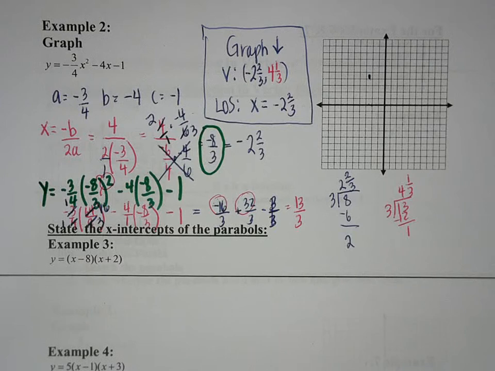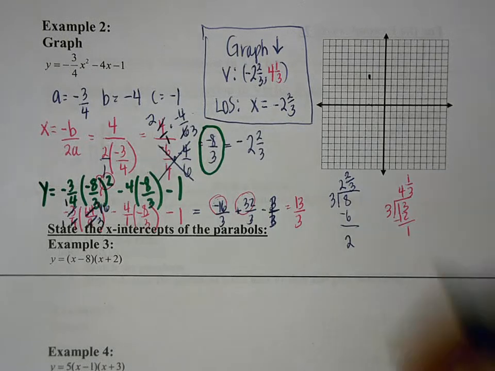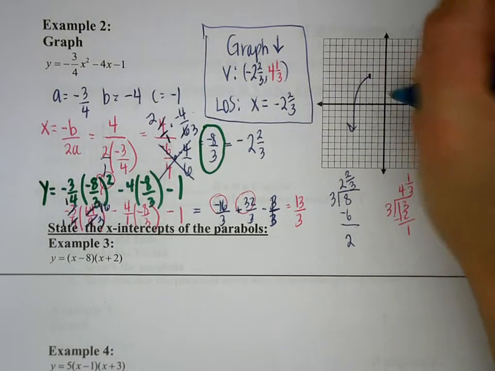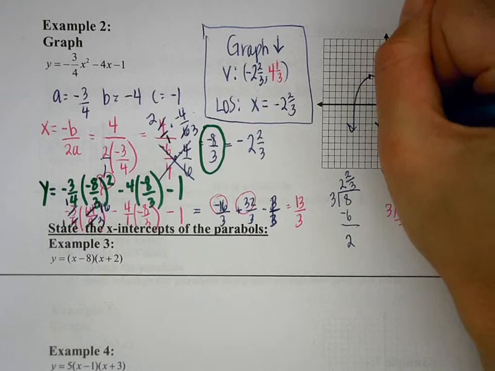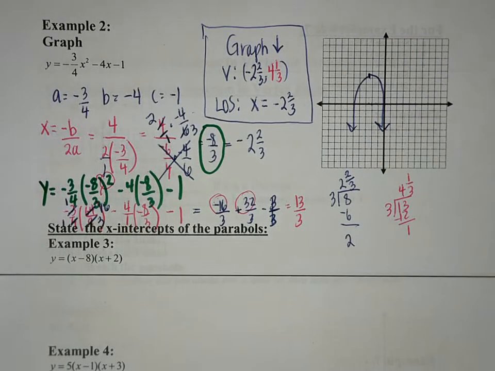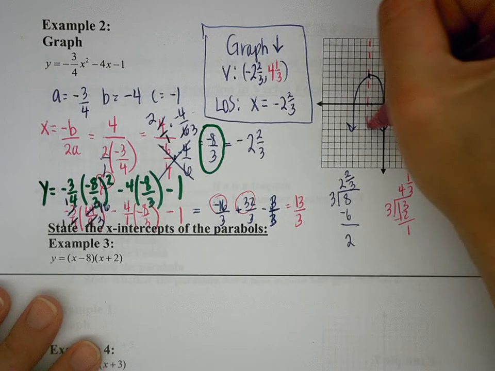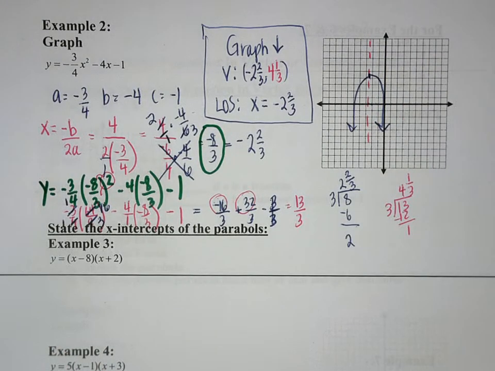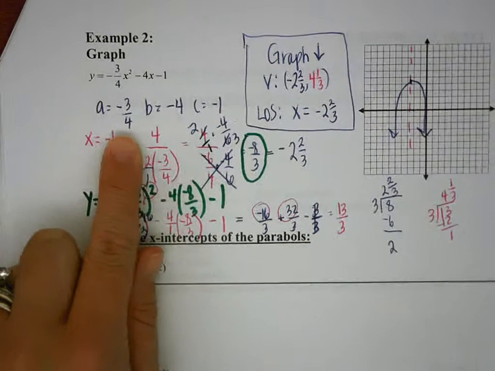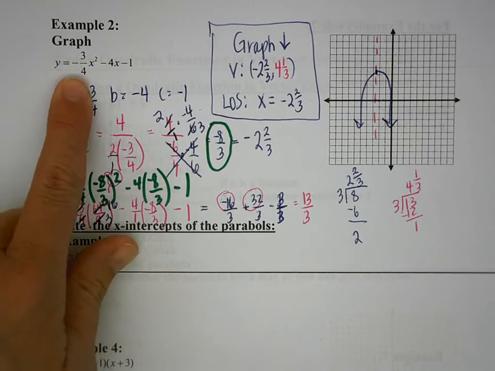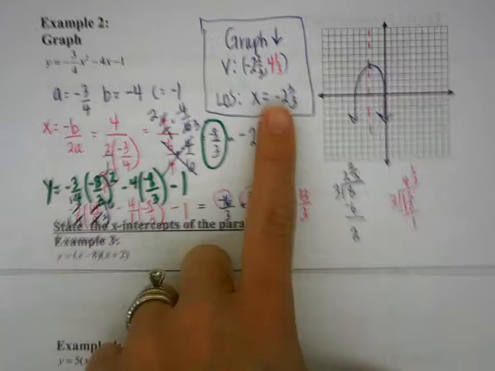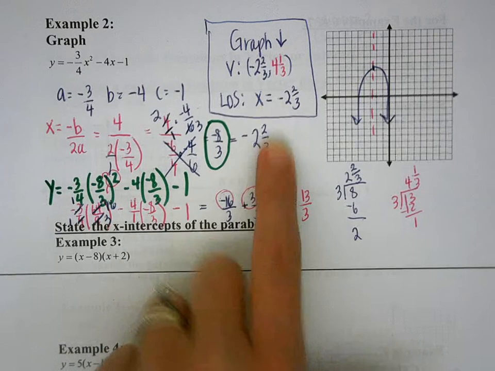And then which way will our graph go? Down. And again, how do we know that it goes down? Good, your A was negative. And then your line of symmetry always goes through your vertex. So we're just doing a dotted line there through our vertex. Yes? Positive 4. The A value is what tells you your direction, and that was a negative 3/4. That's your A value. The 4 1/3 was your Y value of the vertex. Is that what you're talking about?